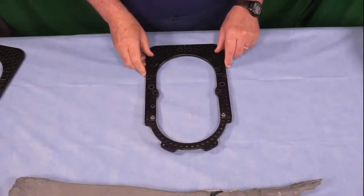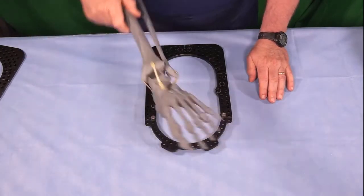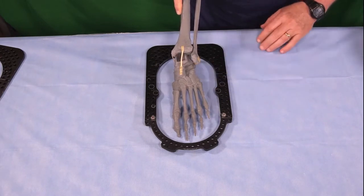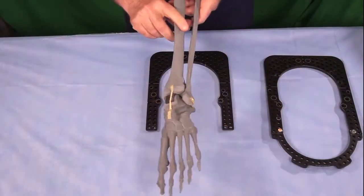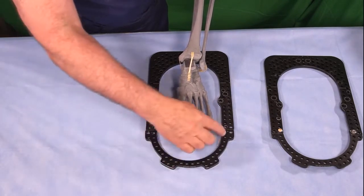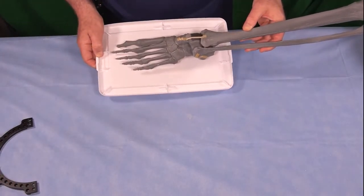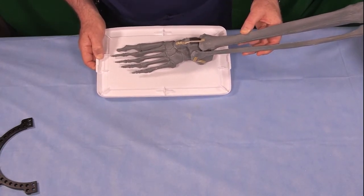This is a foot ring that's been closed off for additional stability, and our foot will fit within that. But as you'll see in a few minutes, when we put the wires in and put the rings on, it's more useful to mount the ring open, and once the ring is mounted, then we'll add the foot half ring to close it. I'm going to mount my wires on this foot so that they're parallel to this cutting board surface. And then once the wires are in, then we'll add the ring that goes with it.